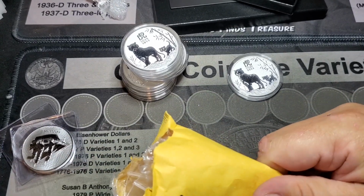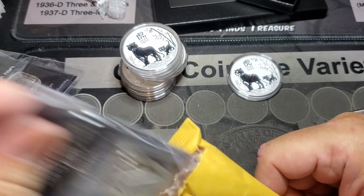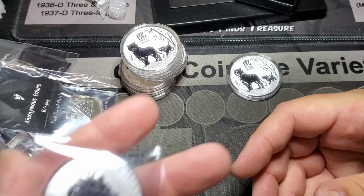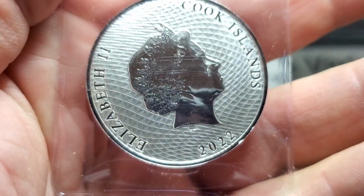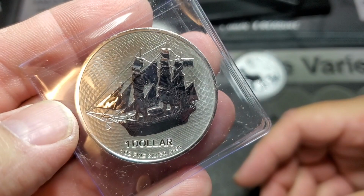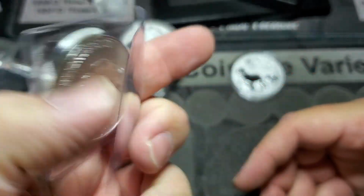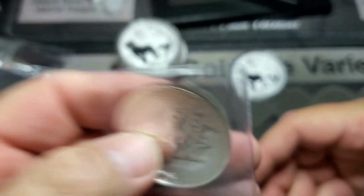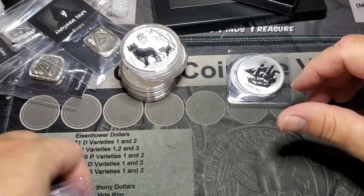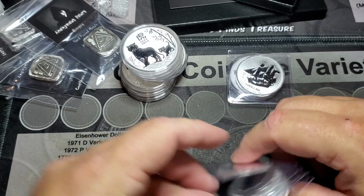About these two. All right, so first things first, my second 2022 piece. Cook Islands $1. So this is also going in my stack. And once it goes in my stack, it never goes back. Yeah. So I did pick up 4 extra of those for auction.